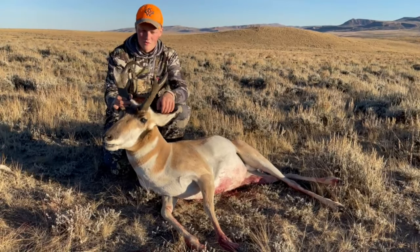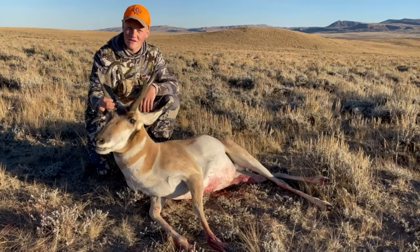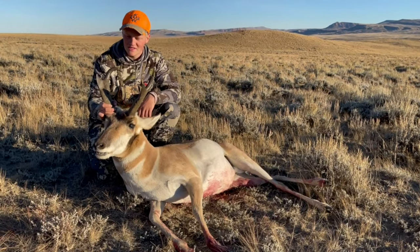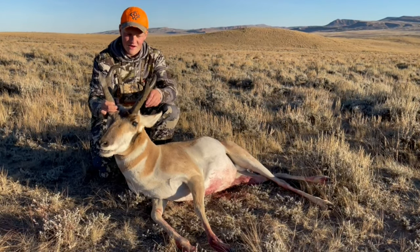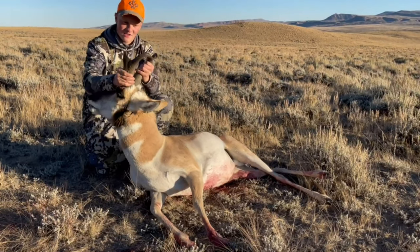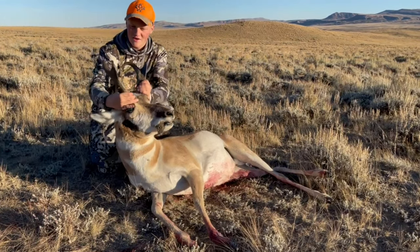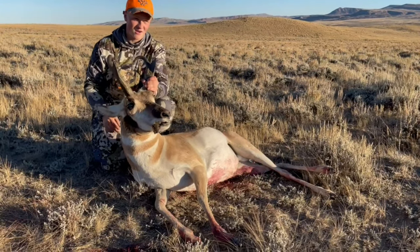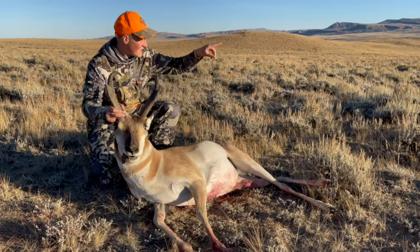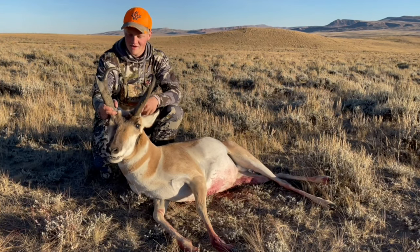Okay. Well, we woke up this morning and just a few hundred yards from our camp filled both my doe tags, and we stuck it out, passed on some decent sized bucks and ended up getting this nice buck. He's got good mass, good nice hooks on the back. He's got some nice white tips. It was 560 yards. It was our second stalk on him. We put a stalk on him over there, ended up not working out. We watched him, came around, went down in a little draw and snuck up on him.